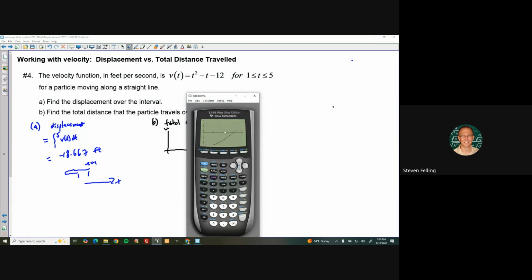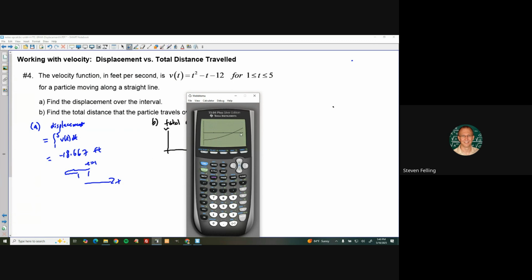So it looks like this, it gets started lower than that. So let's go from negative 20. Graph. Okay, so this starts at a negative velocity, and at a certain time here, it crosses over and becomes a positive velocity, which means just like what we graphed here. It goes negative for a while, there's a point where it comes to rest, and then it goes back in the positive direction. It doesn't get all the way back here because the displacement never gets to the positive side.